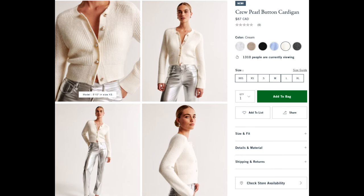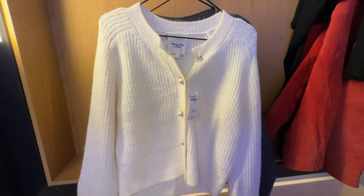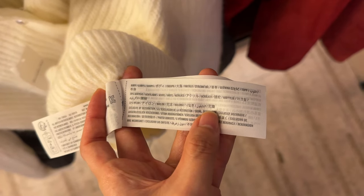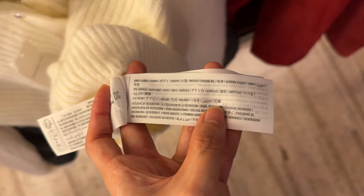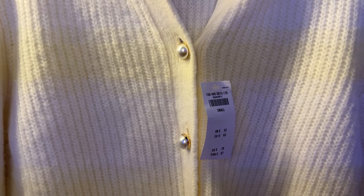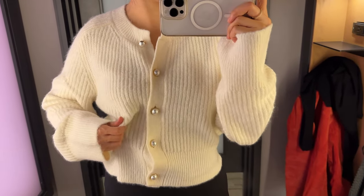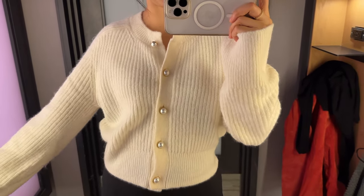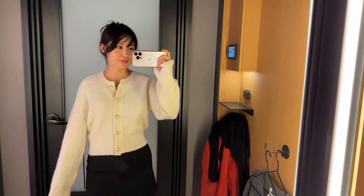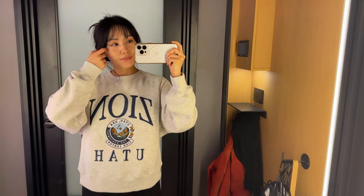Let's try this one — the Crew Pearl Button Cardigan. The pearl buttons were kinda cute, I was into it. But turns out this one is even worse than the last, because it's mostly acrylic. And acrylic is one of the worst things you can buy for sweaters. Acrylic is designed to mimic cashmere — that means it's extremely soft — but after one or two washes, that sweater is gonna harden up, stiffen up, and look super old. That's how they get you. They design the lights in the fitting room to make you look so good so you buy their crappy clothes.